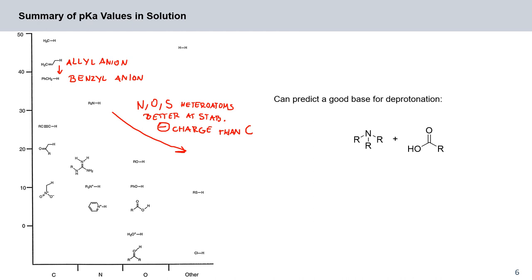Now what is the table good for? With these pKa values, we can predict a good base for deprotonation. Let's take a look at the case of a tertiary amine and the reaction of the tertiary amine with carboxylic acid. Unsurprisingly, we will deprotonate the carboxylic acid, but by how much? Look into this table. We take the values of the conjugate acid of our amine and the pKa value of our carboxylic acid.